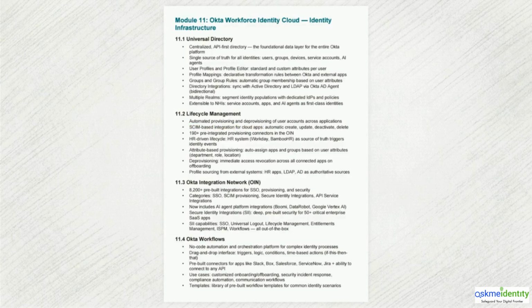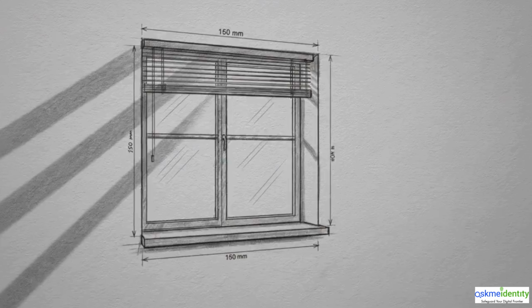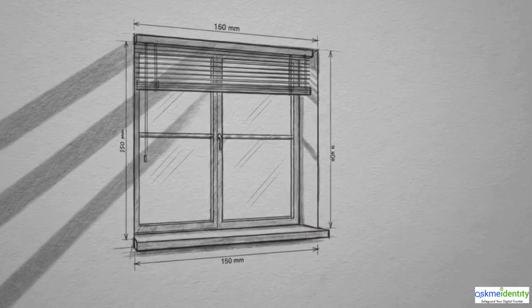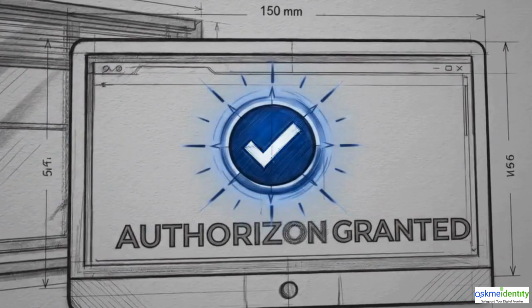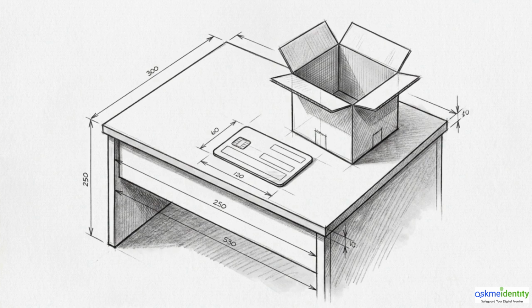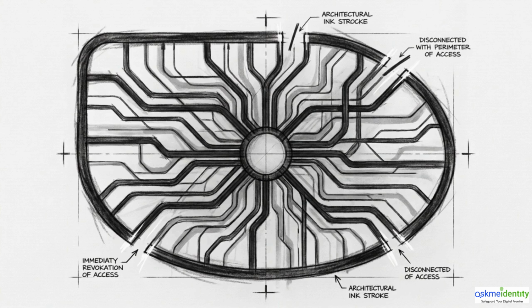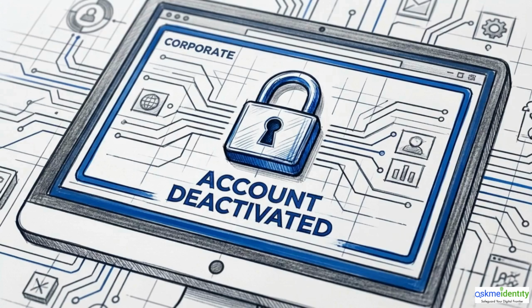Scanning down to the Okta Integration Network, we see the sheer scale of this capability: over 8,200 pre-built integrations ready for deployment. In an enterprise environment, SCIM provisioning takes a process that routinely leaves developers waiting days for access and reduces it to 3 seconds. When an employee leaves the company, this process reverses. The moment an offboarding event is triggered in HR, Lifecycle Management executes an immediate access revocation across every connected application. This automated lifecycle guarantees day one productivity for new hires, while serving as a strict security perimeter that closes access gaps the minute someone departs.